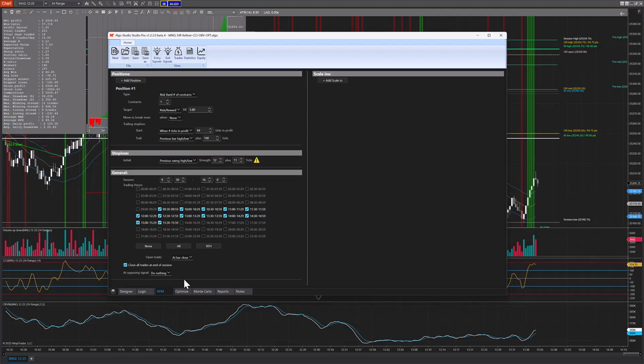Down here, as you're going from ATM to optimizer, a couple of things to pay attention to. We talked about this in some of the last videos we've done. We now have opened this up here, so you've got at bar close, a break of previous high or low, and then a limit order. Now, I'm using at bar close here in the optimizer, and that's one of the reasons that I'm working with range bars here, because ASP is going to enter at the close of one bar, open of the next. So because of that, I'm using range bars here, because I don't want a giant candle. If I was running a 2-minute or a 5-minute, I might have a very, very large candle.